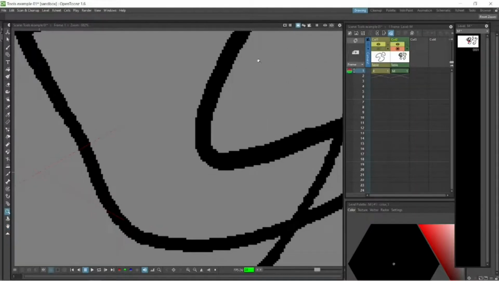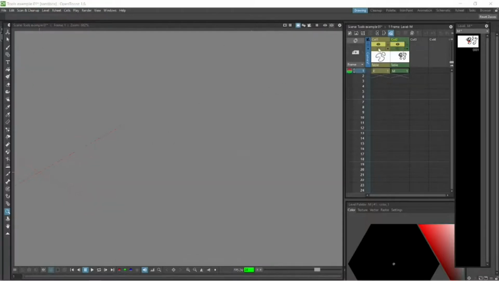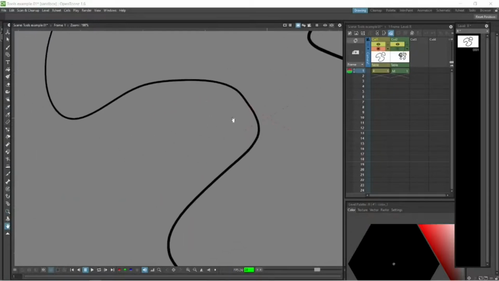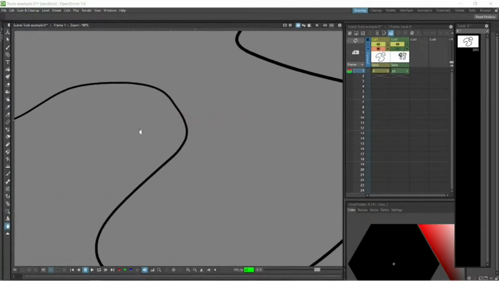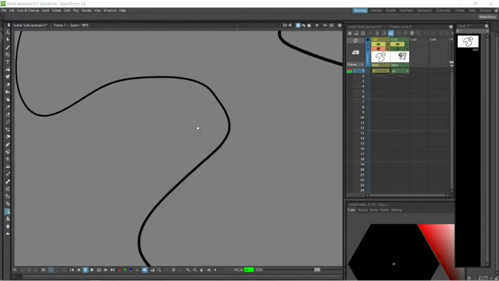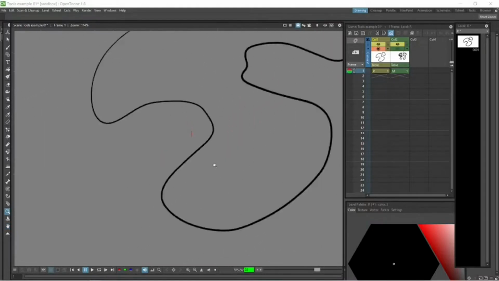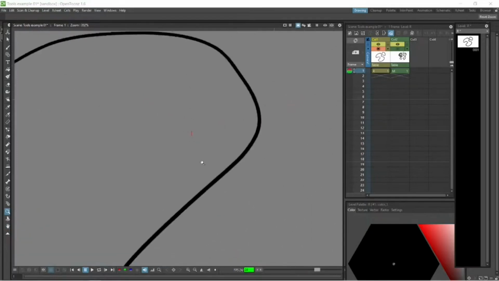A vector is just basically nodes that have an x and a y coordinate and a path between them, which is the line, and that's how vectors work. So when you zoom into a vector, it's a very different story. To get the hand, just click on your space bar and that'll bring the hand up, and back to zoom in, zoom out with your shift and your space bar on, and you can zoom in and zoom out like that.